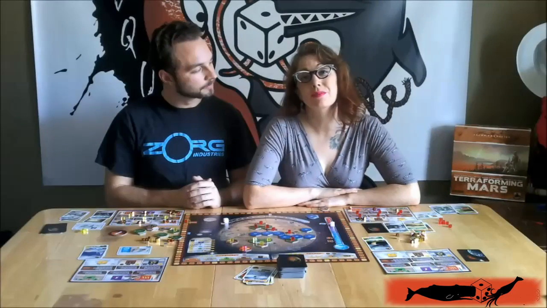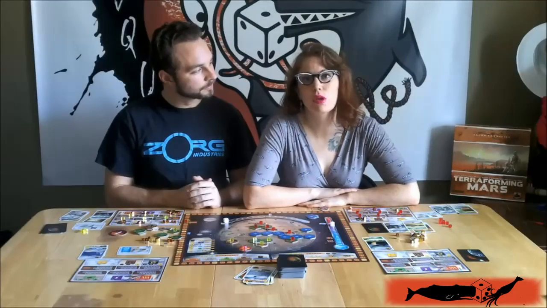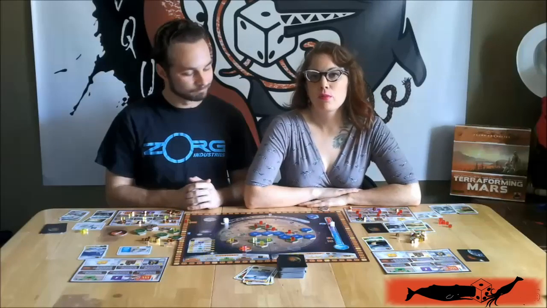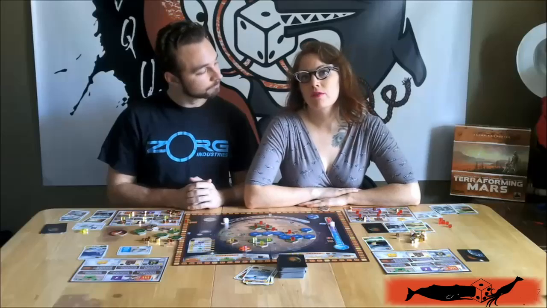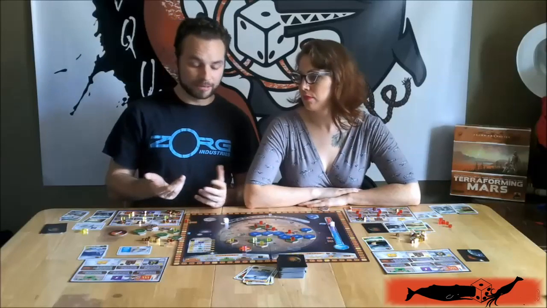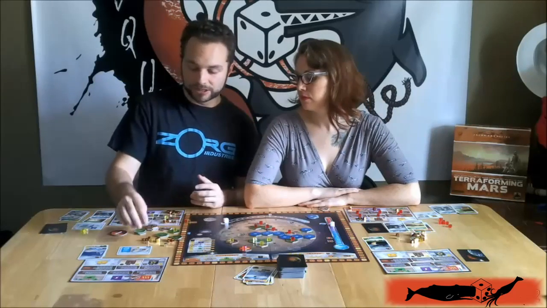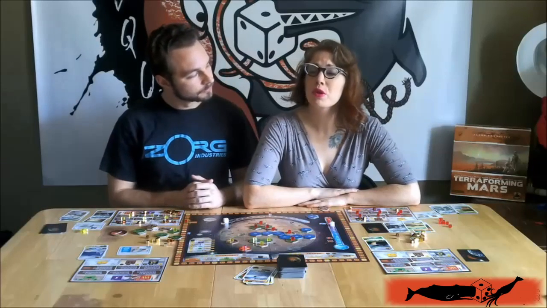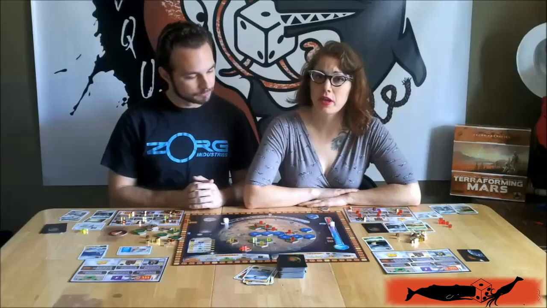Placing tiles is a big component of the game, since we are terraforming Mars after all. When you place a tile on the board, you will gain the benefit of the space that you place it on. For example, if I play on Pavonis Mons, I would get 1 plant and 1 titanium. There are 3 main types of tiles that you'll be placing throughout the game.